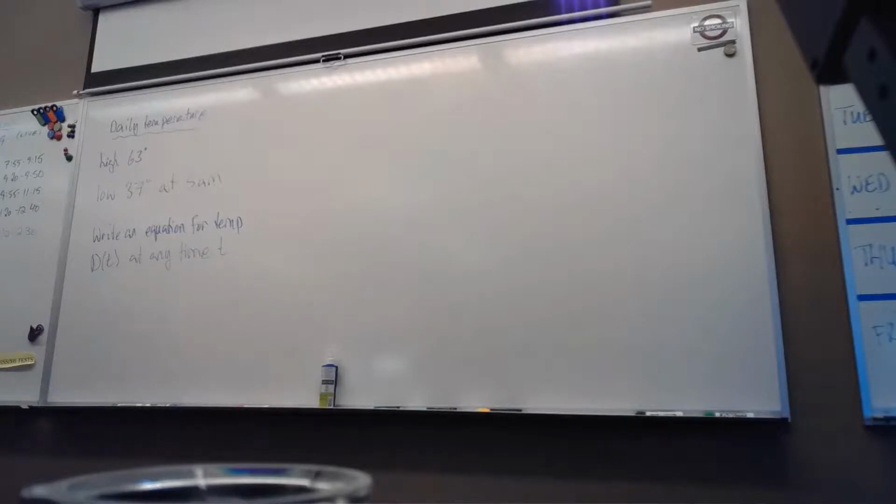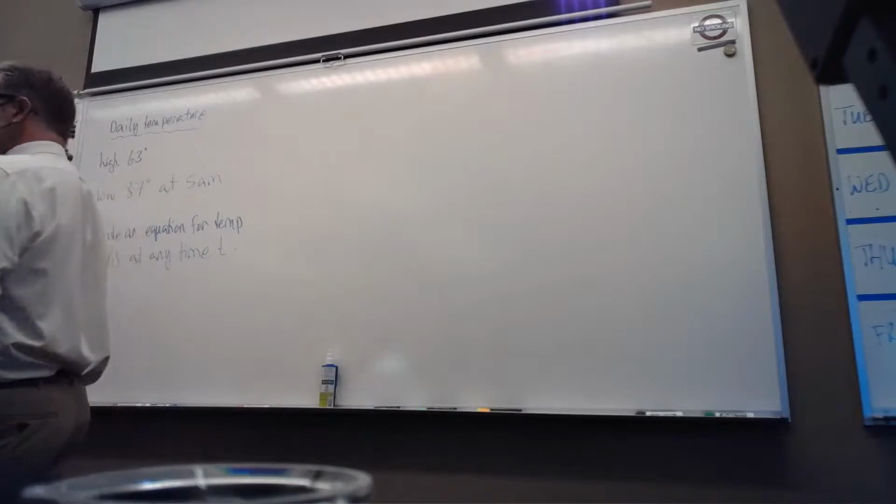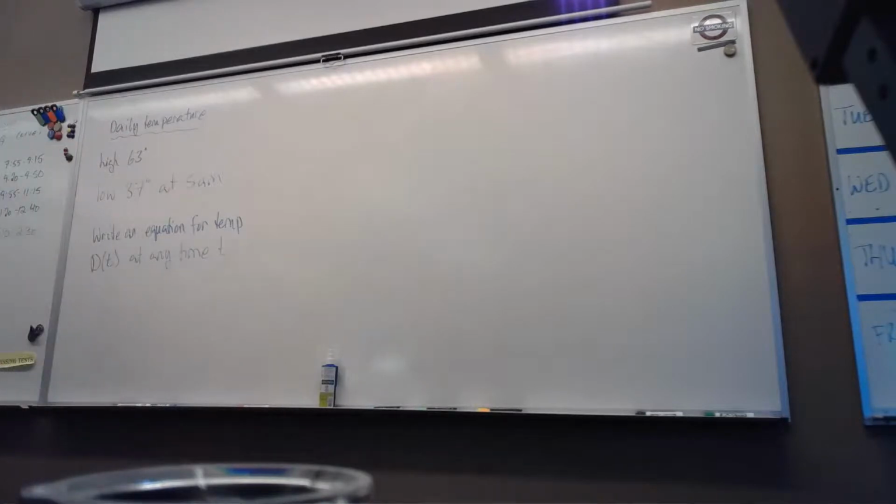So here's a question. Does temperature fall into that? What does temperature do over the course of a day? Changes. Let's be a little more specific. Cameron? It goes up and down. It goes up to a maximum, comes down to a minimum, and then what does it do? It goes back up to a maximum, and then back down to a minimum. Temperature over the short term can be modeled as a sinusoidal function.